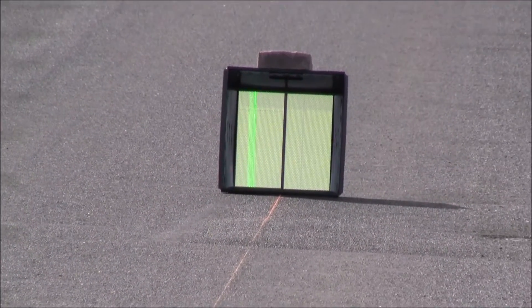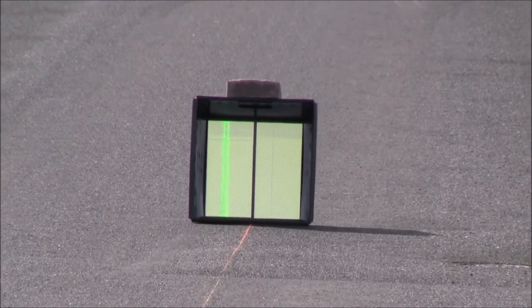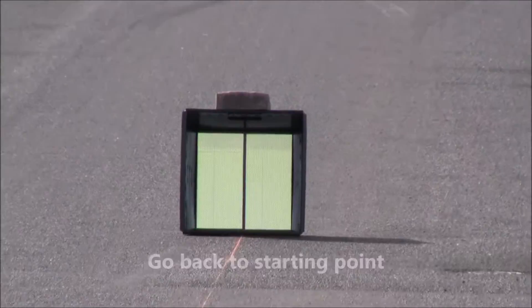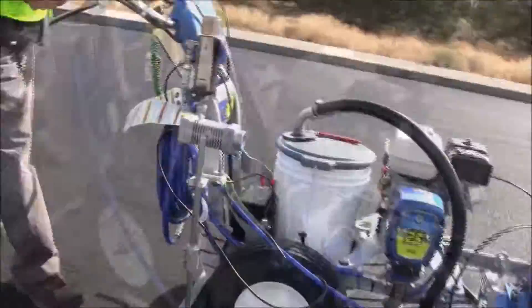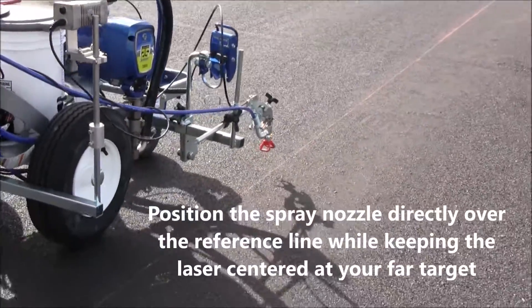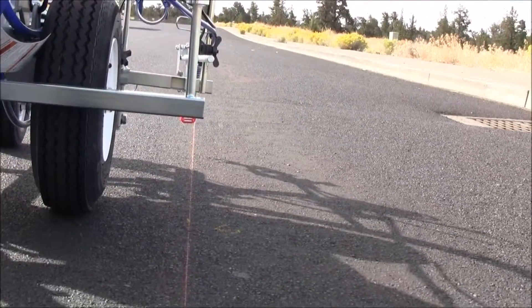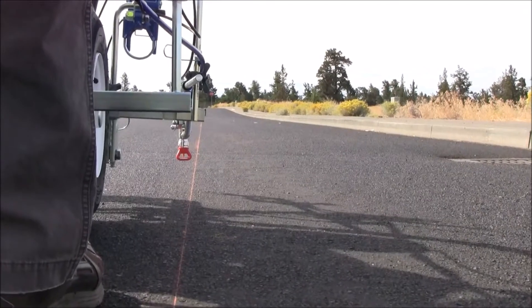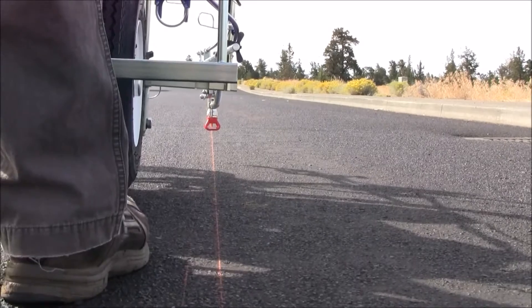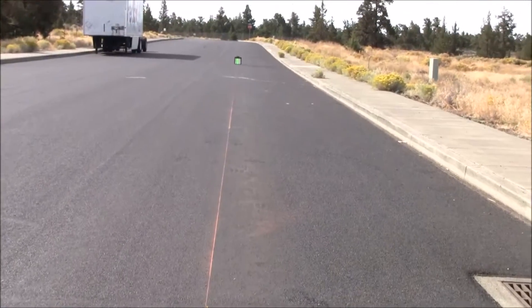Might be a little too much. In this case I'm just eyeballing it — you could go to the target and measure it, but I don't want to walk that far. Let's see if I can get it on this time. All right, let's go back and do it one more time. My laser's on the center but my gun is off to me, so I want to just move the whole thing over a little bit. I'm on the center of the target and centered on my string, so I'm going to walk it again to the halfway point.